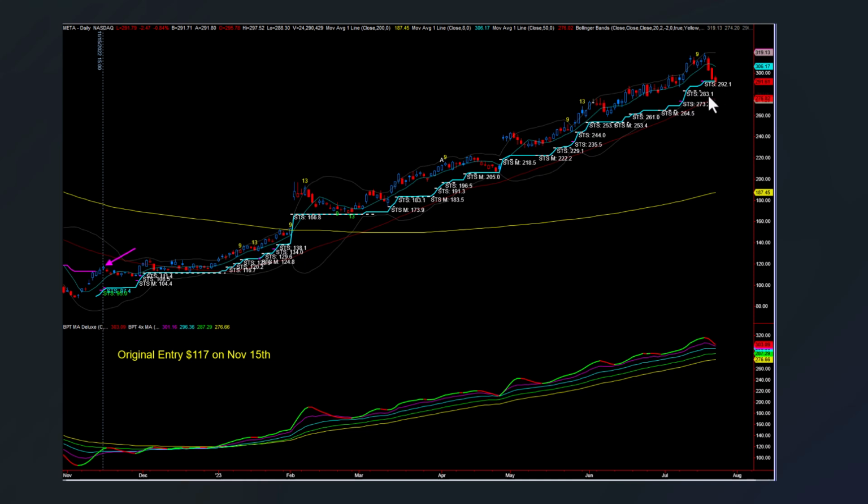And I bring this up because I get questions about this. They're like, it was barely hit. Do I stop out? Again, that's up to you. What I like to do is whenever the smart trailing stops are getting close, I pull up a chart and I look at it. I look at a 60 minute, a 2 hour, 30 minute, whatever. And I want to see if the charts tell me that, hey, it's just a pullback and we're likely going to rally again, I'll elect to give him more room. If it looks weak, then I'll exit.